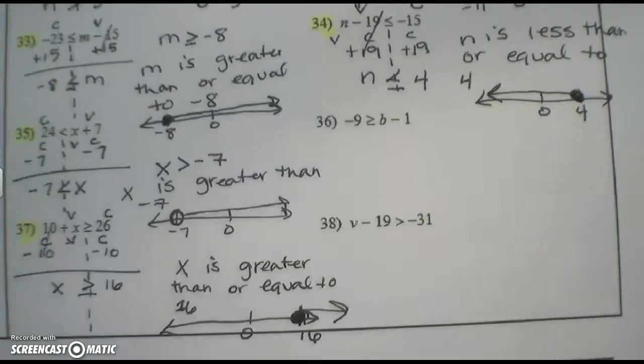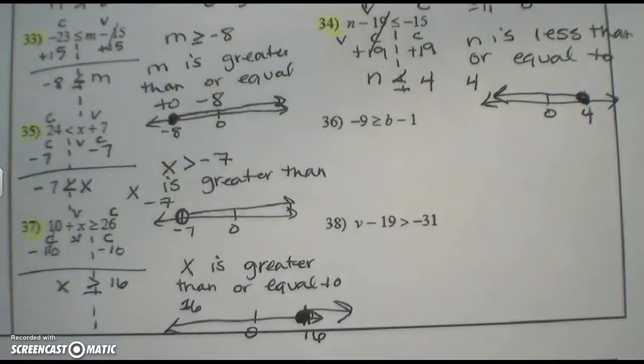All right, so 36 and 38. Make sure to finish those up. And then go back and study your angry man and your sleepy man to make sure that you know those. If you don't, make sure to ask in class any questions that you have over those.